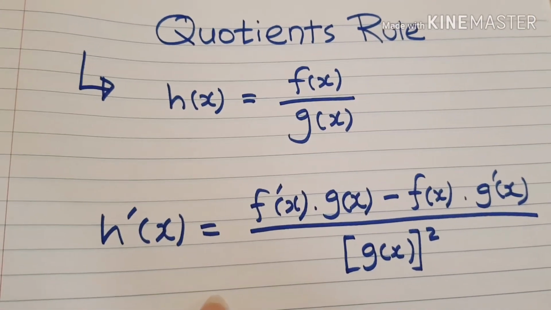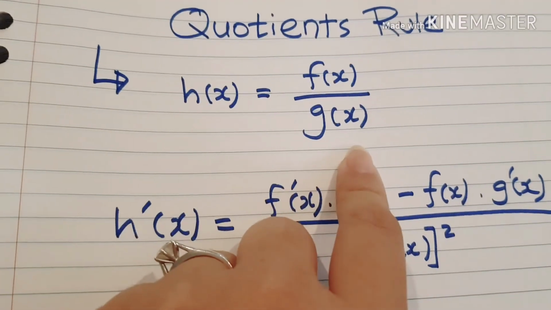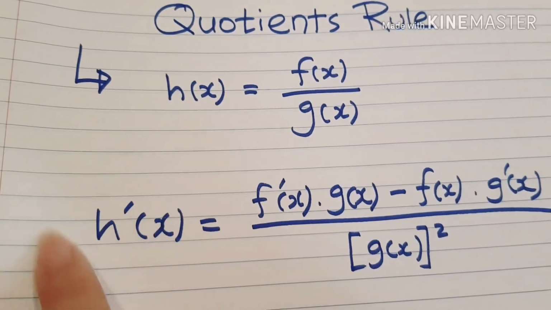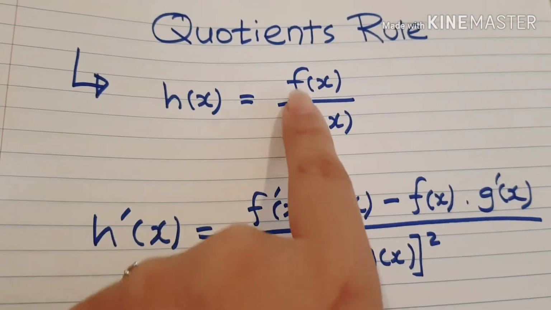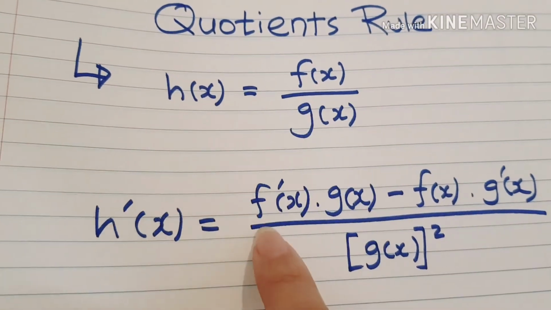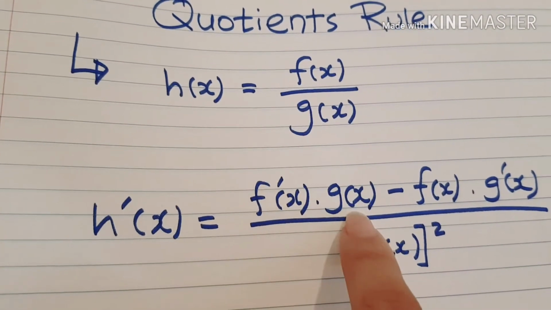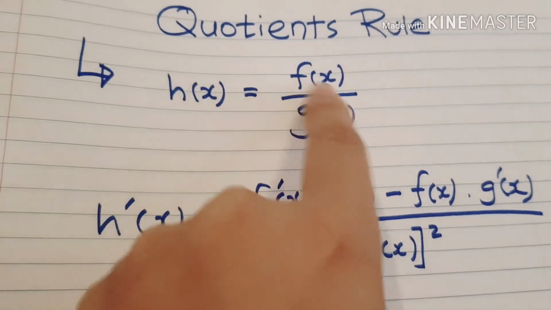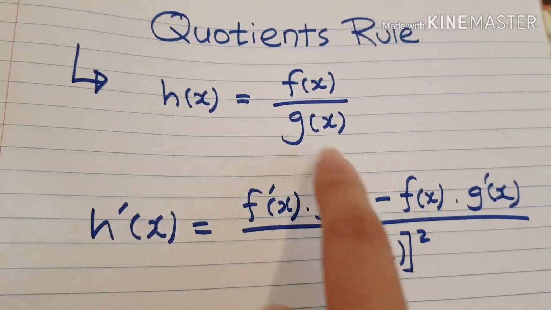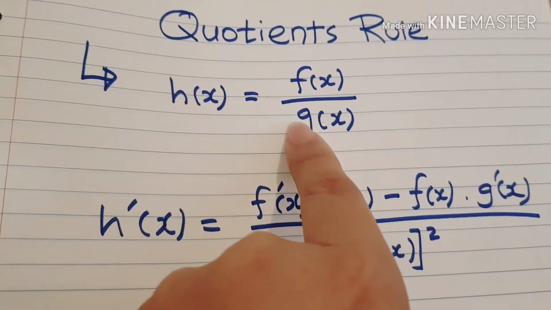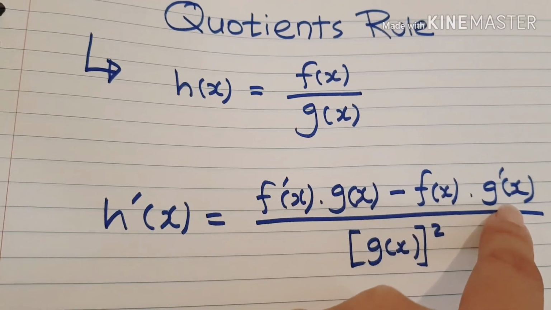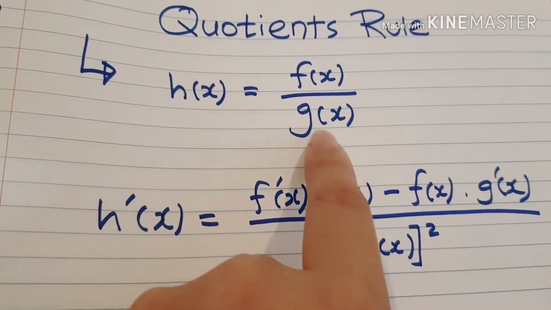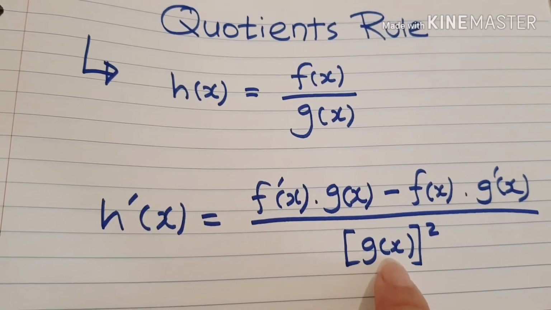Okay, so how it works is once you see two functions in a fraction, what you need to do is differentiate it. Find the differential of f(x), put it there, multiply by just the original g(x), minus, it's always minus, f(x), we just bring it down, times g dash, so the differential of g(x), put it over there. And g(x), we're not differentiating it, but just this value, I'm going to square it at the bottom.